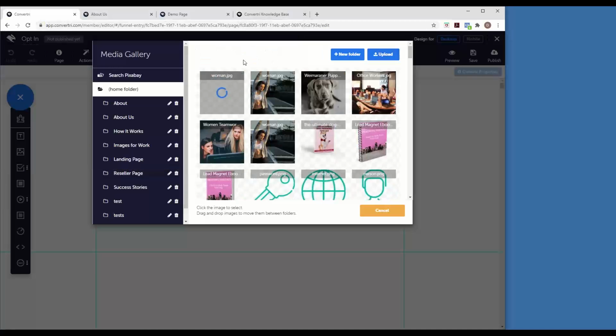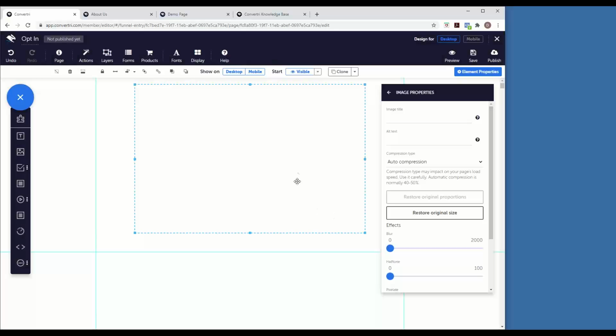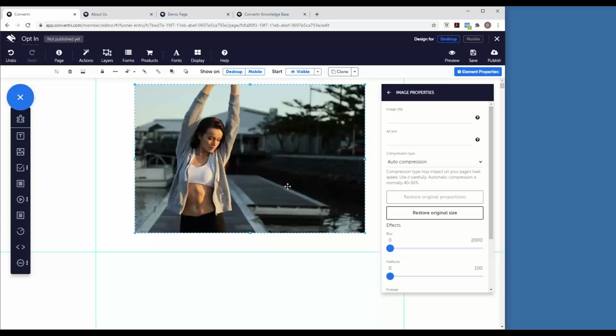So I've selected mine from my files, and you can see it is now loaded into the image folders that I've got here. Click on it and then click select. And as you can see, the resolution is much higher than it would be if we pulled this straight from Pixabay. So add it to our page by hitting select, and then the image is on our page.